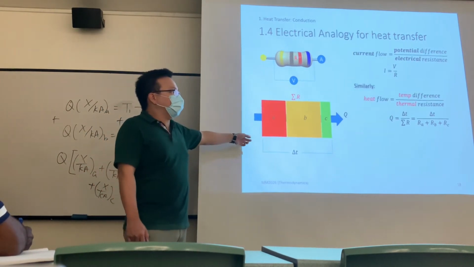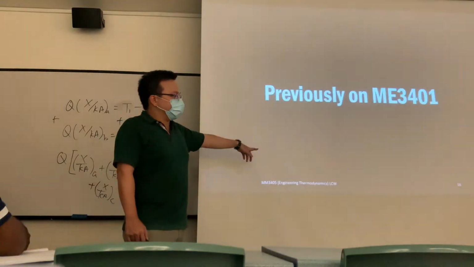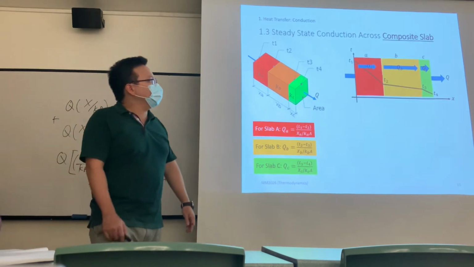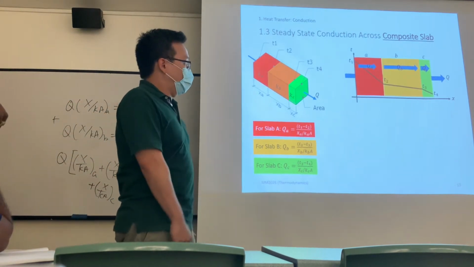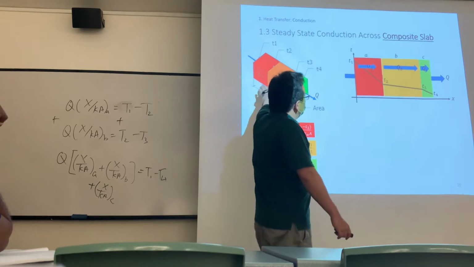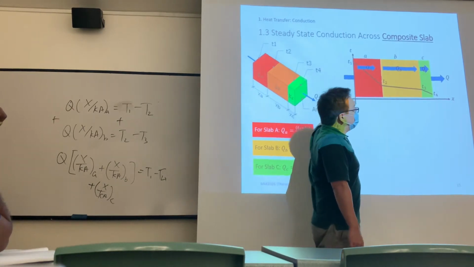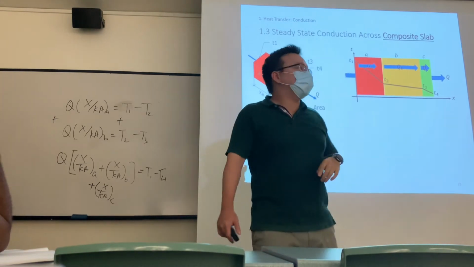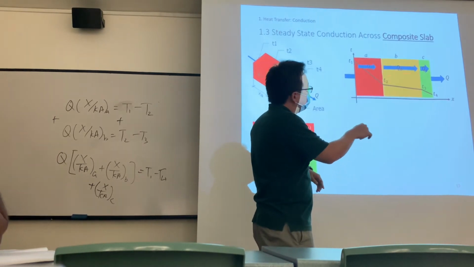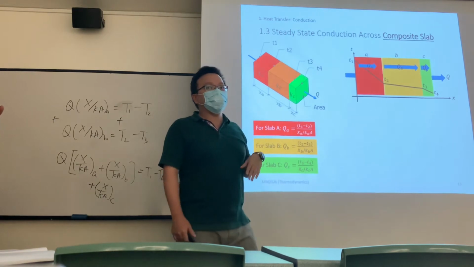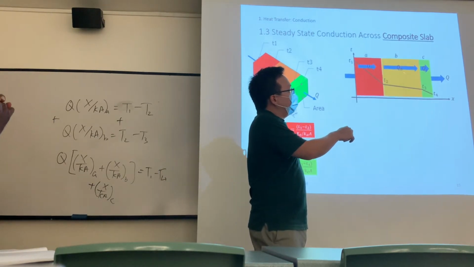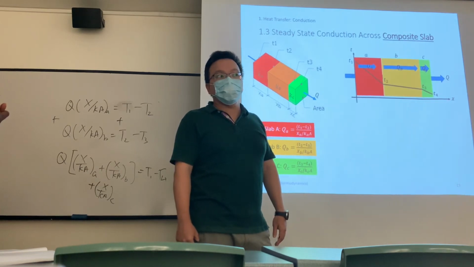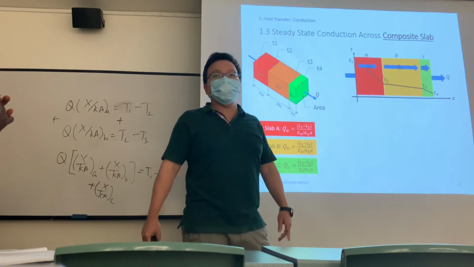Still got 5 minutes. I want to talk about slide 15, sorry, this one. Okay, so this is what I was talking about earlier, which I told you to ignore. This is the temperature distance graph. This is how the temperature evolves as the heat goes through. As I told you, if this is steady state, your QA, QB, and QC are the same. Good. They are the same if it's steady state.